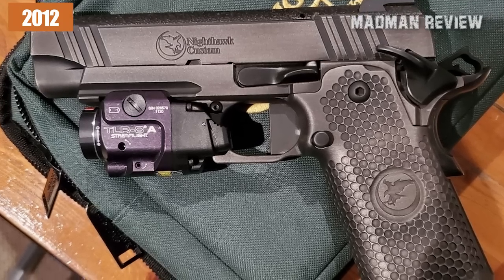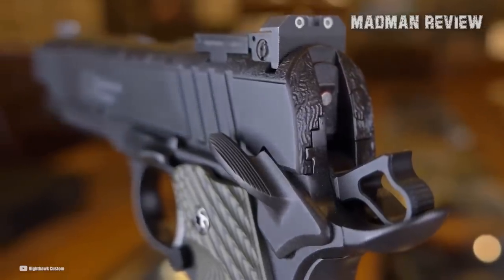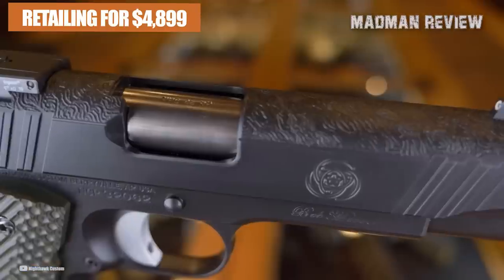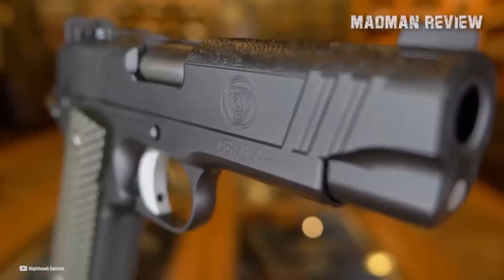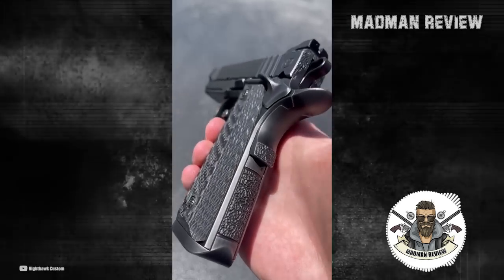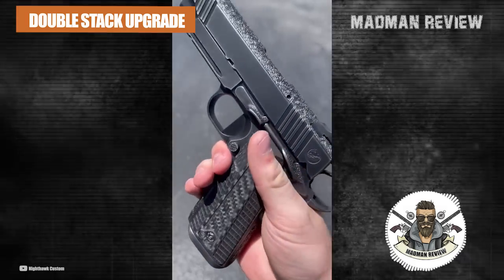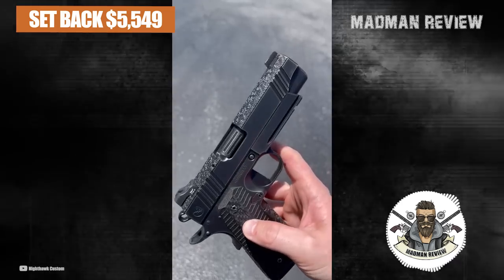It was in 2012 when the company released a commander-sized 1911, a result of their team-up with Bob Marvel, who is well-known for building some of the most accurate custom 1911s for bullseye pistol matches. The Nighthawk Customs Bob Marvel retails for $4,899. It's a single-stack 1911 with a stainless slide-in frame, a two-piece sleeved bull barrel, an Everlast recoil system, a Beaumont rear sight fully adjustable for windage and elevation, and front and rear serrations. Nighthawk Customs also offers a double-stack upgrade on select government and commander-sized 1911s in 9mm, increasing ammo capacity from 10 rounds to 17 rounds for an additional $650, bringing the total to $5,549.